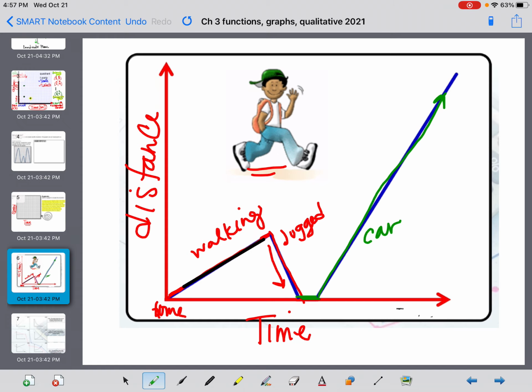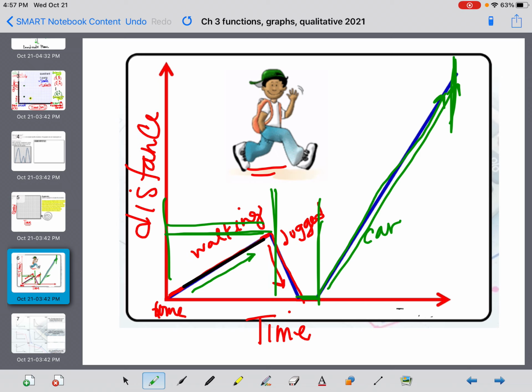So I'm not talking about speed here. Even though this line is a little bit flatter, that's what's telling me, because it took him a lot more time to go this distance than to get this distance away. There was a lot more time in between this interval here and here than in between this interval here and here. And because of that, I can see that he was going a little bit slower here, just because of the time that it took to get that distance away.